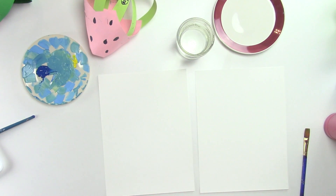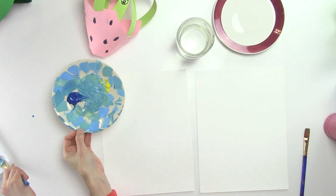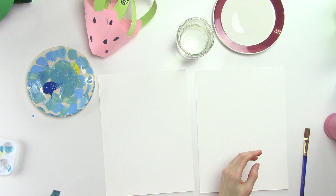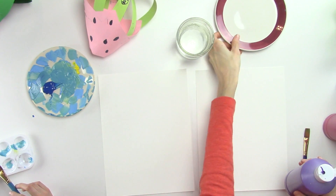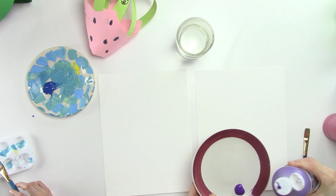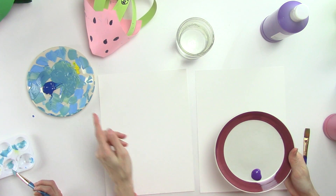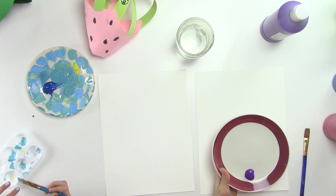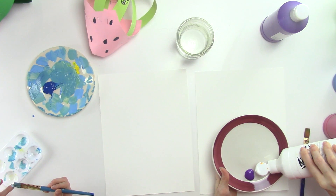The first thing you want to do is pick a color for your tulip. This is the color Katie made because she really wanted a blue tulip. I'm going to pick purple. You want to pick two colors — you could do purple and mix it with red, or use a little bit of yellow or white. We need two colors to have contrast so that it looks realistic.